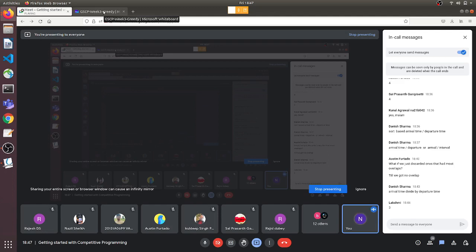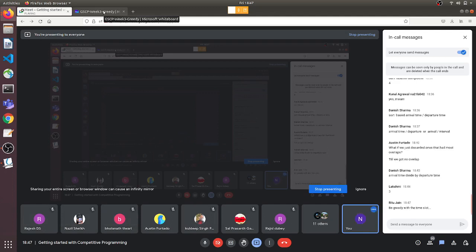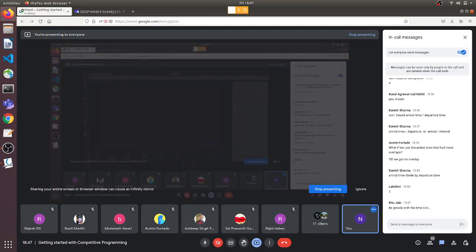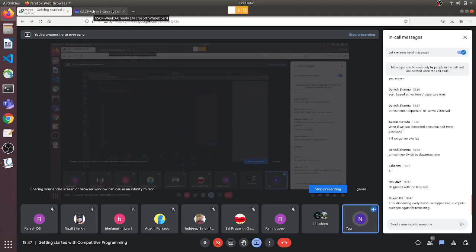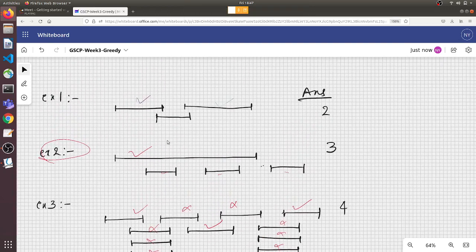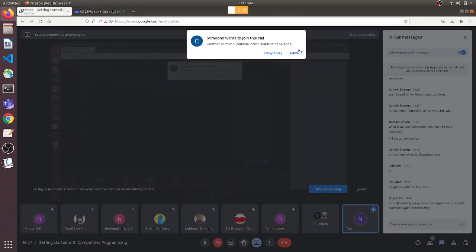So the direction is correct. I'll just give a hint now: instead of sorting according to the arrival times, try to sort them according to the departure time, and then try to see. Be greedy with the time slot. I assume you mean the time slot size. So if you are going to greedily choose the ones with the smallest size, then example 1 is a counter for that. You can look again at that.